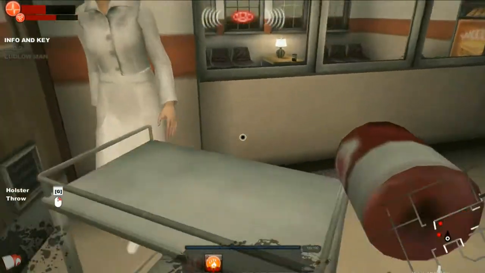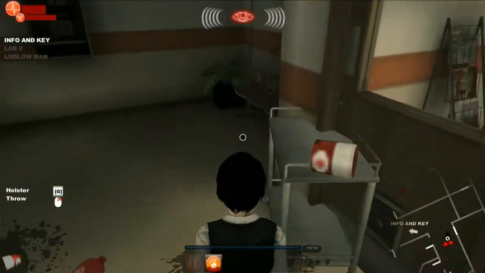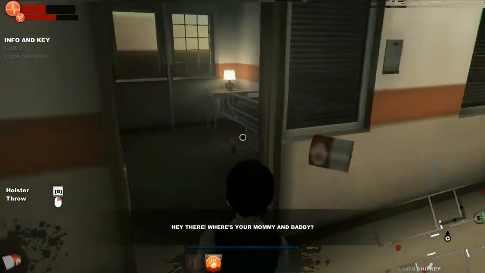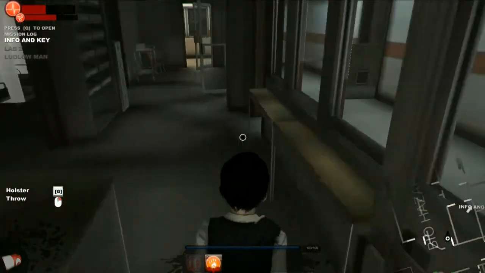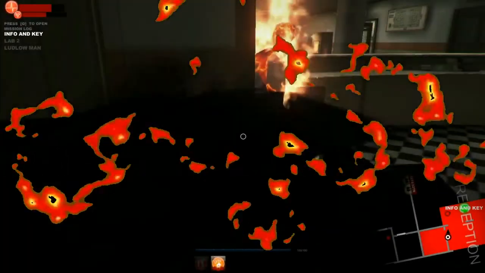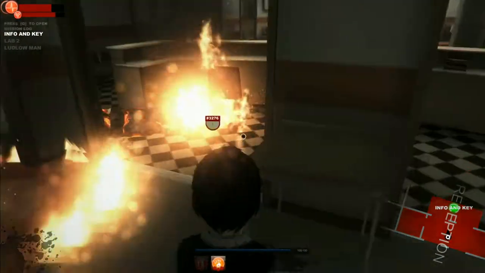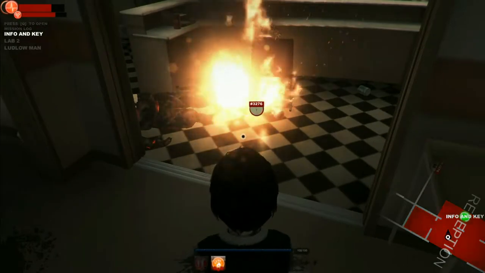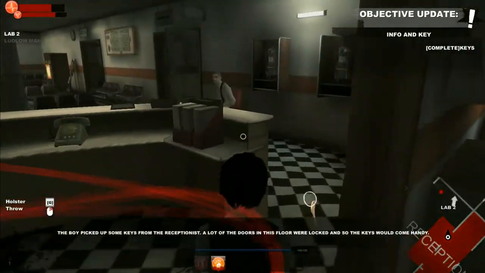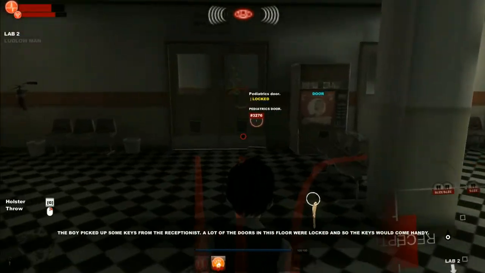You guys can move or something? They're both just stuck on the prey. Hey there, where's your mommy and daddy? Dead. I keep telling you guys this. At least one of them is apparently alive and somehow survived. But he won't be for long. Okay, yeah, that's the way to do it. You might even find a fireball object. No one saw that, what? Saved again. The boy picked up some keys from the receptionist. A lot of doors on this floor were locked, so the keys would come in handy.